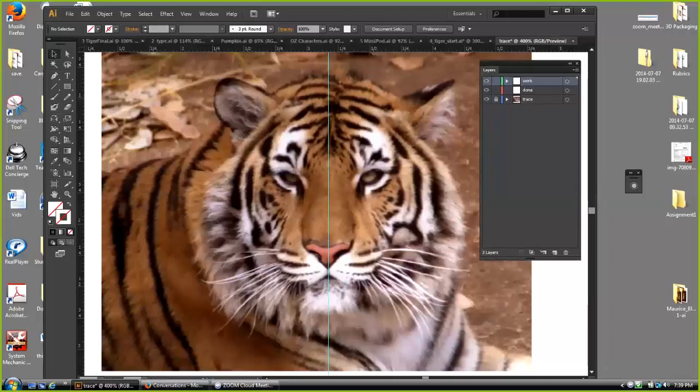So I am going to come over here, and the first thing that I'm going to do is I've got my tools. There's my pen tool. If you remember what I told you, the pen tool has several tools that are nested in with it. And if I click on it, you'll see that they pop up, and I've got the pen tool, the add anchor point, the delete anchor point, and the convert anchor point. Now, I may not use all those tools, but it might be a good idea to have that nested tool palette open.